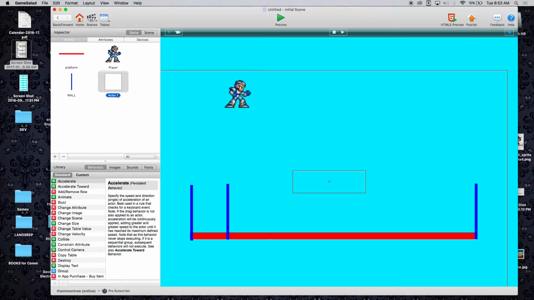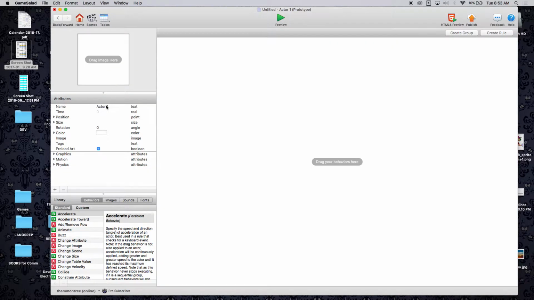Okay, so anyway, we're going to go in here, and I'm going to make a new actor. Hey, we haven't done that in a while. This is a new actor. I'm going to click on that actor. We're going to go in here, change the name, and I'm going to call him Enemy 1.